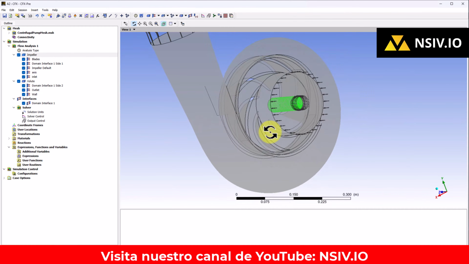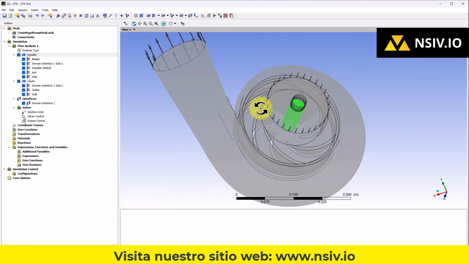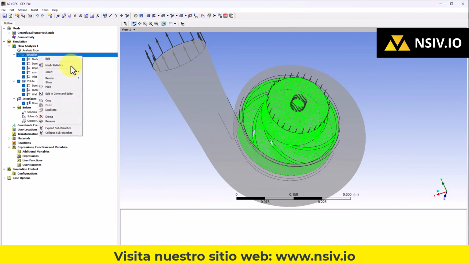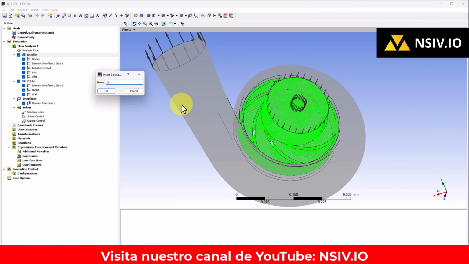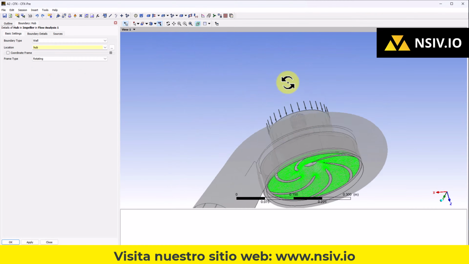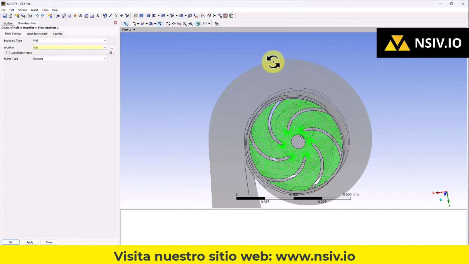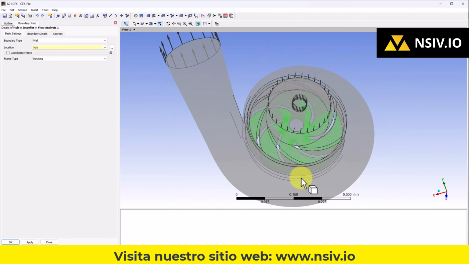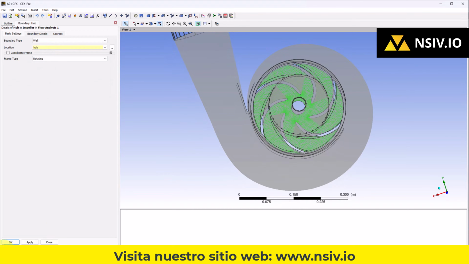Ready. Now the boundaries for visualization purposes are also configured as a lower zone and an upper zone. The lower area is called hub, and the upper area shroud, and if you want you can leave it like that. In this case, for visualization purposes, I am going to make the corresponding configuration. I am going to call it hub here. It is also a wall condition. Practically everything is wall here, and I select here, I already had it configured as hub, which is the lower area, which is better appreciated here, that area that will be in contact later with the axis. I am going to call it hub. It is also rotating together with the entire impeller.